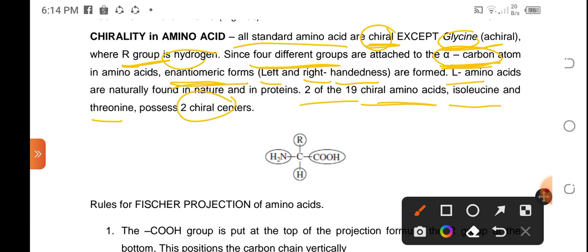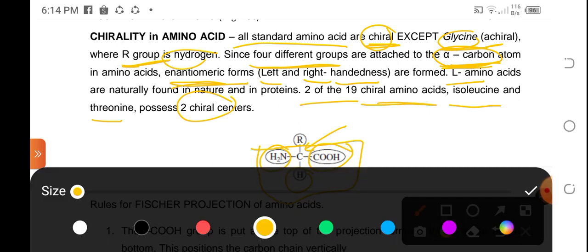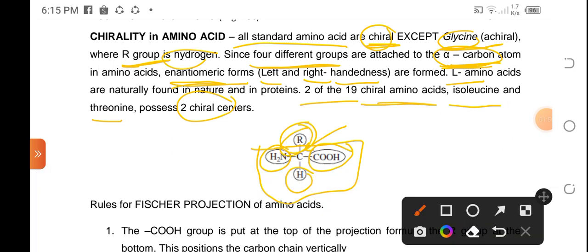Okay, so let's recall the structure of an amino acid. This is the carboxyl group, and this is the amino group. This is the hydrogen, and the carbon atom in the center is the alpha carbon atom. So these 4 are actually the constant structure or the common structure for all standard amino acids. Ang nag-iiba lang ay yung kanilang side chain. Okay? Ito lang ang nagbabago, yung kanilang side chain.